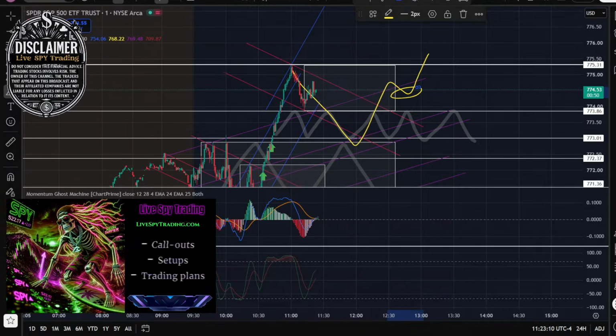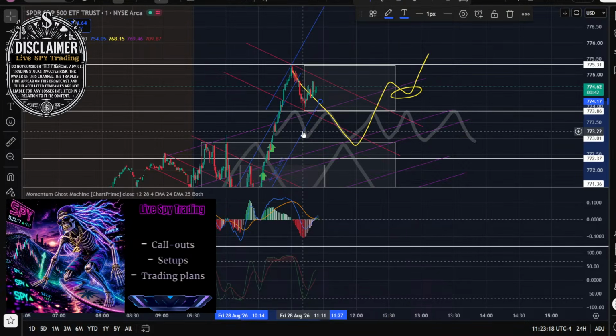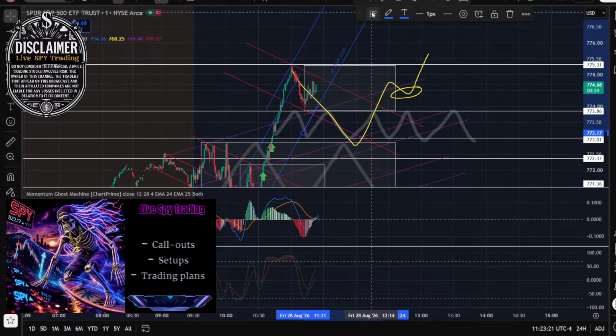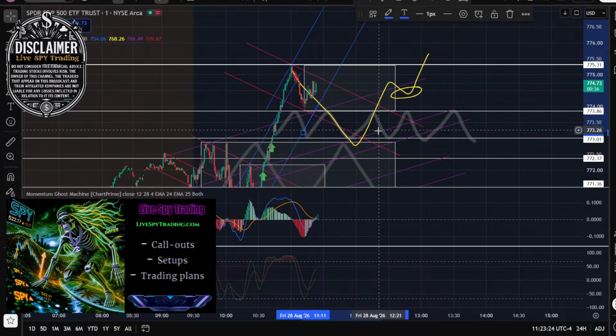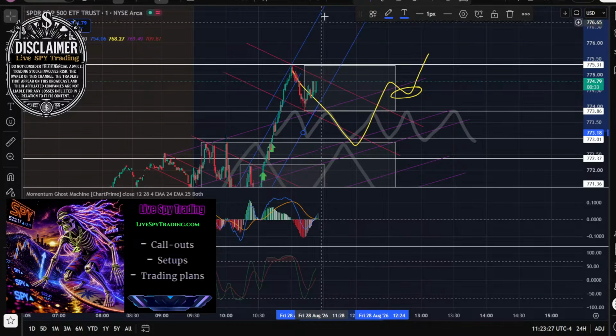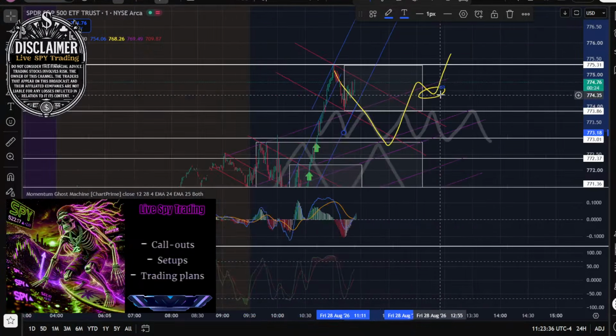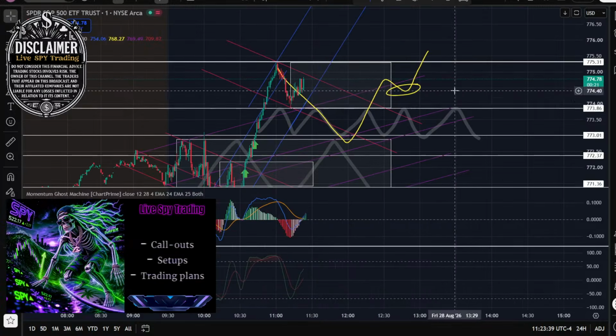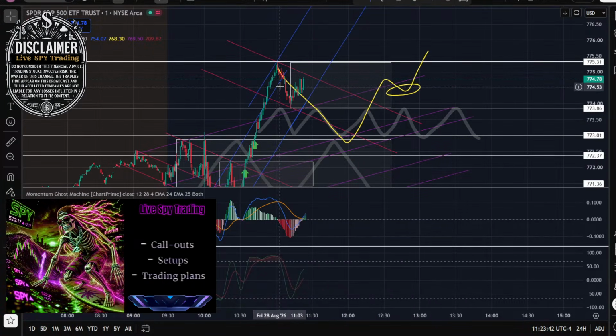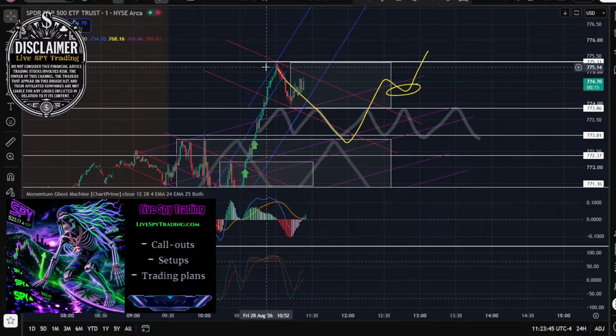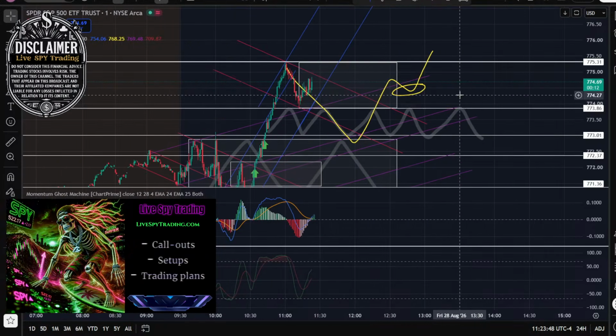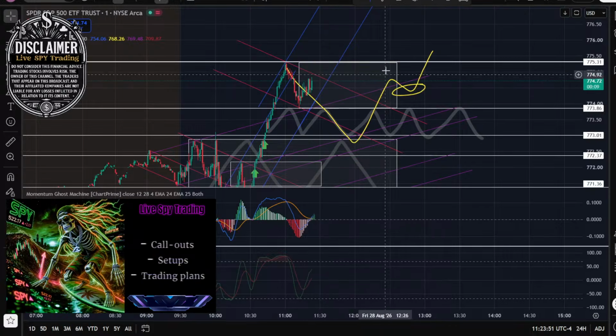Now, this is just based on the information I have right now. If the trend is strong and we stay inside the blue, but an ideal setup would be here. We're still in the play. That's what I'm trying to say. We're still in this last play. It's going to be tough inside the blue to find an entry. We need something like this to happen. This would be ideal. And then we have to consider we're in the lick box right here.